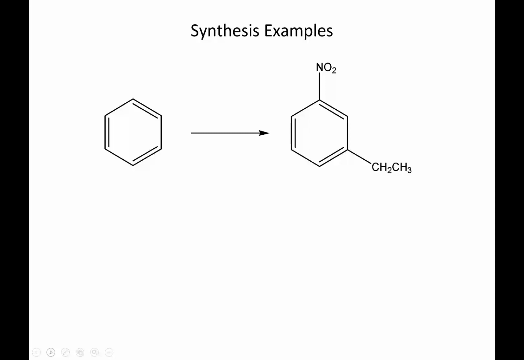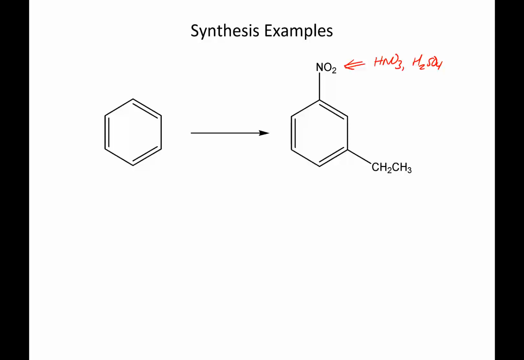When I give you a benzene ring and say, how do you make this from benzene? So how would I make meta-nitroethylbenzene, or meta-ethyl nitrobenzene, whichever one you want to call it? Now, the first thing I need to know is how do I add an NO2. What reagents do I use to add an NO2 to the ring? HNO3 and H2SO4. It's been on the last 6 or 7 pages.